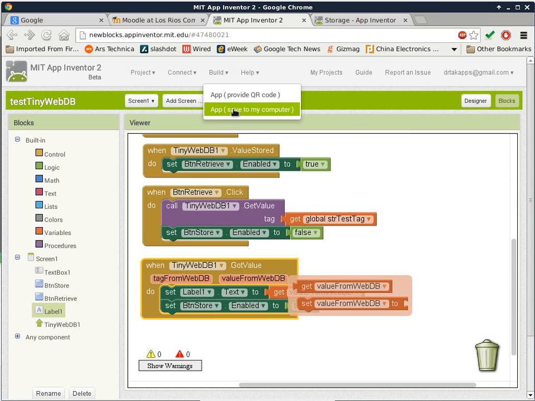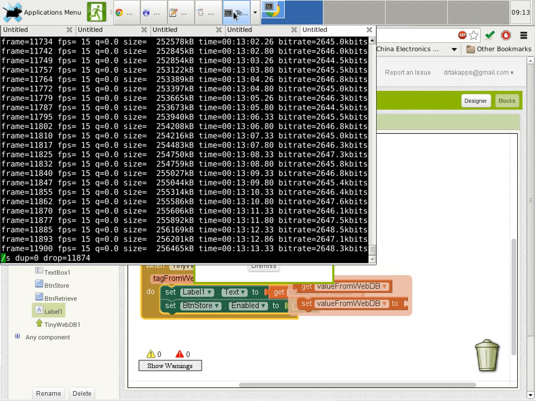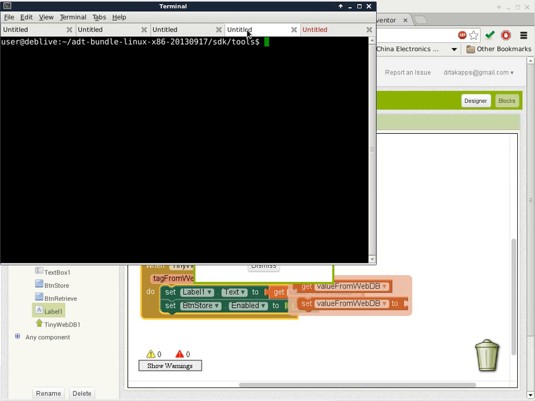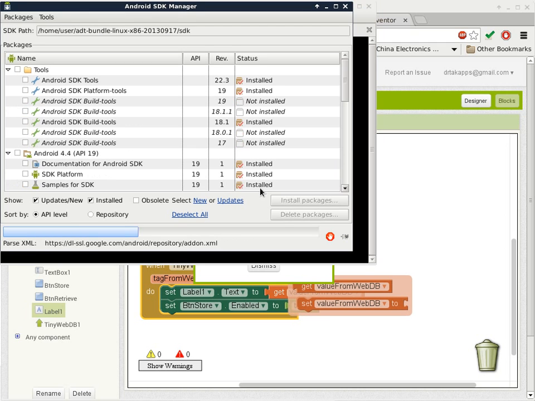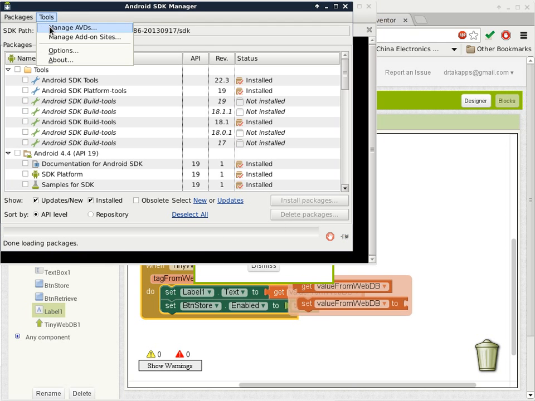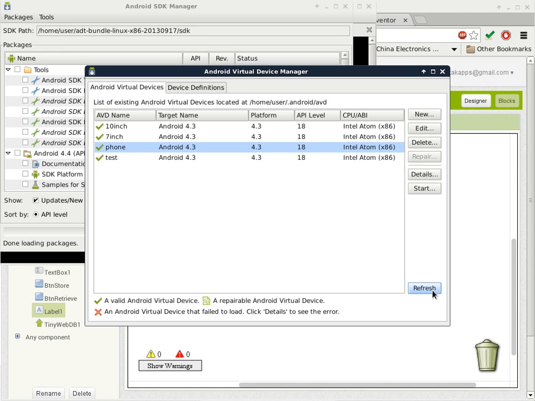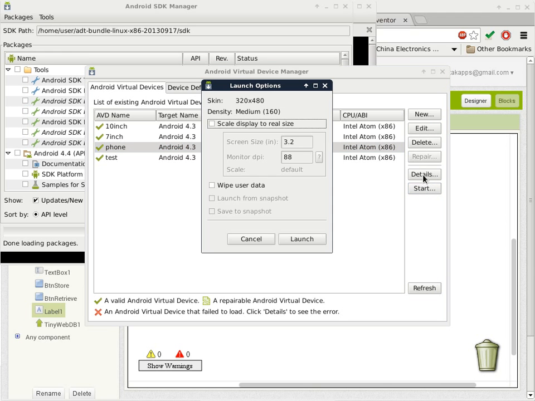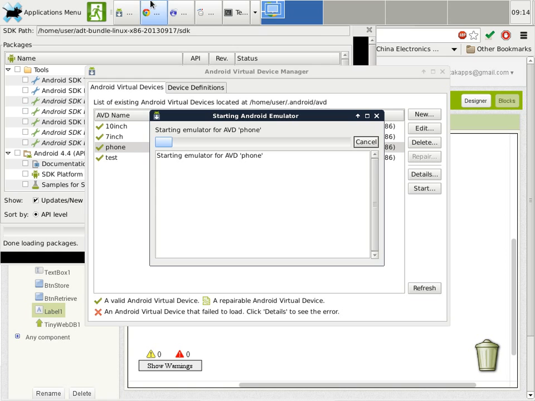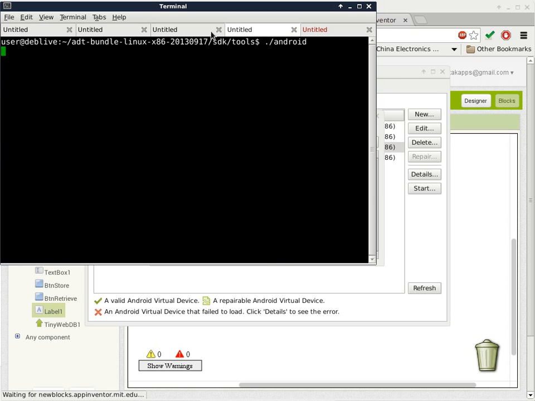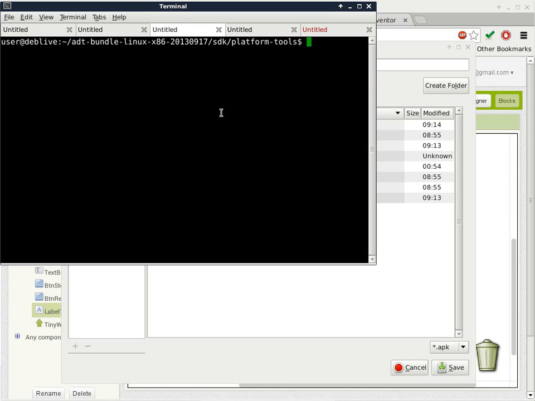So I'm going to start the build here and go to the command prompt to start the actual virtual machine, and also get ADB ready.